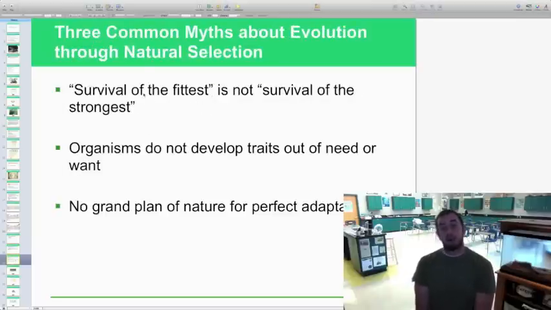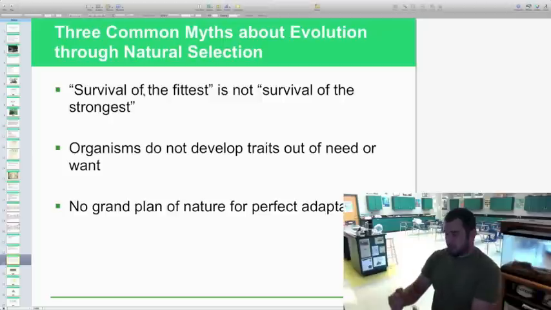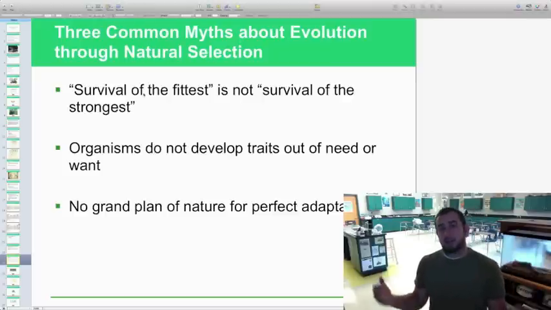All right, so three common myths about evolution that everyone kind of gets confused about. First of all, survival of the fittest is not survival of the strongest. For instance, if I don't work out very much, obviously I wouldn't be the strongest. But if I'm quick, if I'm faster than somebody else who's very large and strong, and a bear attacks, neither one of us is going to be able to out-battle the bear probably. Maybe the stronger guy might have a better chance, but the person who's fastest, who can get away, might survive. So survival of the fittest isn't always survival of the strongest. It's survival of the best adapted, and that's really what it boils down to.